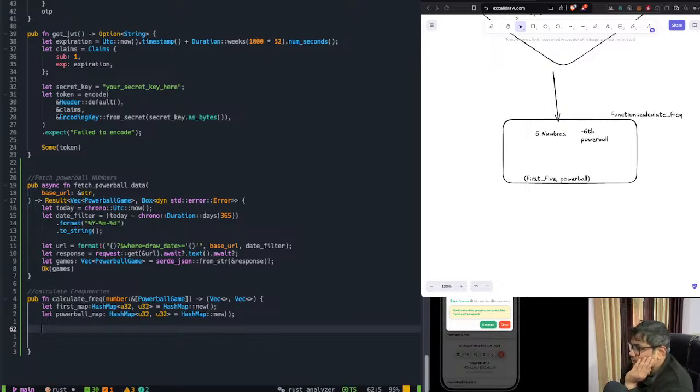As I told earlier, a winning number has lots of white spaces in it, so it's a whitespace-separated thing, right? We need to fetch that, and we need the first 5 numbers. So this winning number that we are getting has 6 numbers separated by a space. We need to filter that, fetch the first 5 numbers, and then use those 5 numbers to map those things.